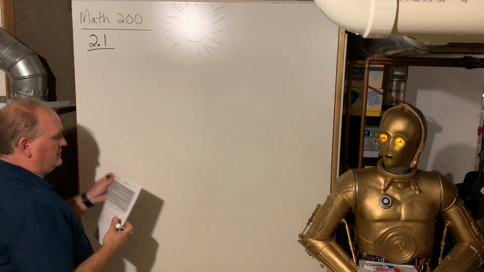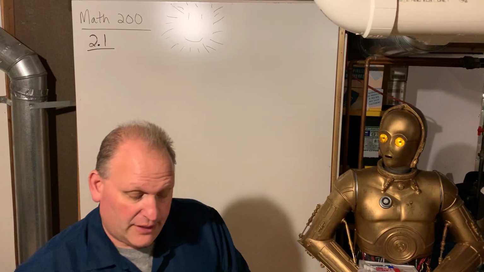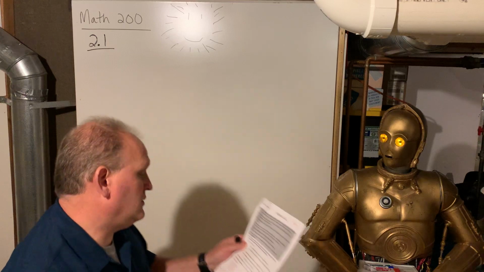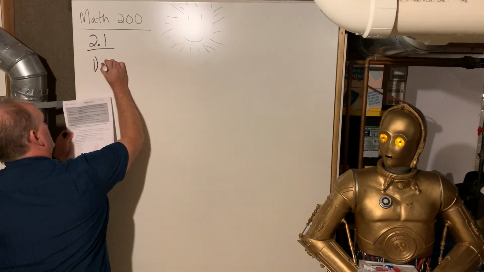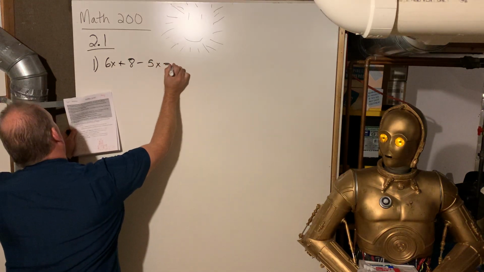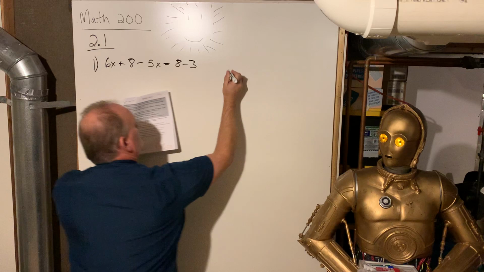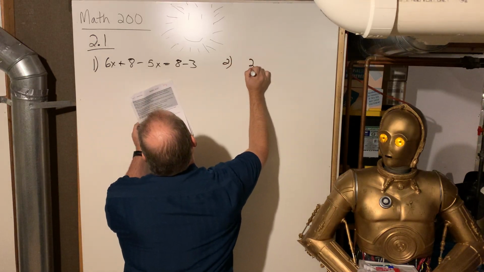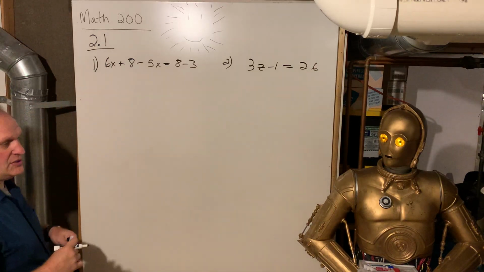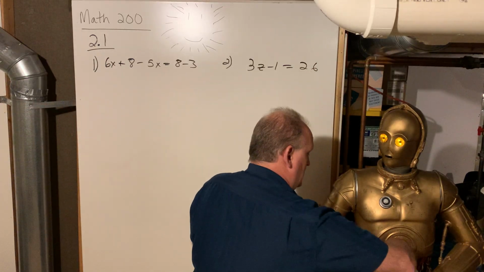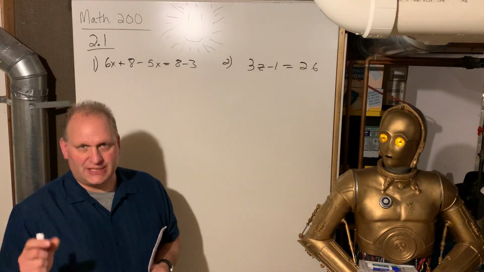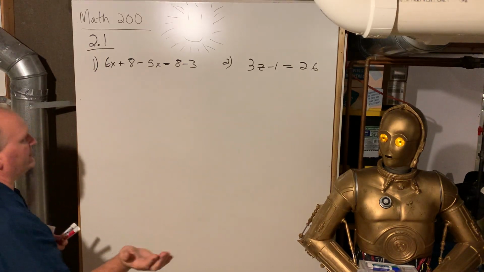that deals with solving linear equations. Okay, so the idea is isolate the variable. Get 1x equals is the name of the game. So if we're given an equation that looks like this, or like this, let's solve those equations. So how do we go about doing that? Well, you want to get 1x equals, isolate the variable. That just means get x all by itself, all right? Or whatever variable they have.